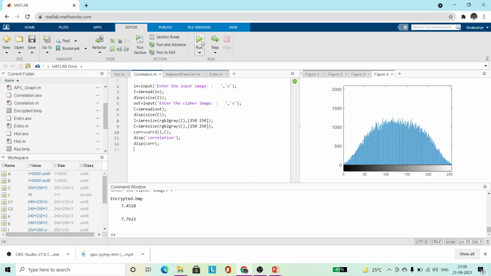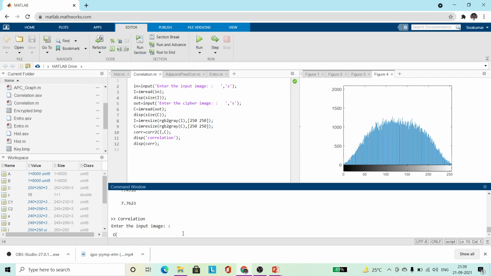So let me run this code first. Enter the input image, original dot bmp, and enter the encrypted image, encrypted dot bmp. So you can see here we got this value, like 240, 230, 23.